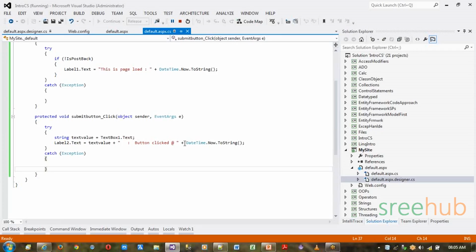Whatever you enter, this is how you get the data and do some action on it. Every time I click, my text is retained here.